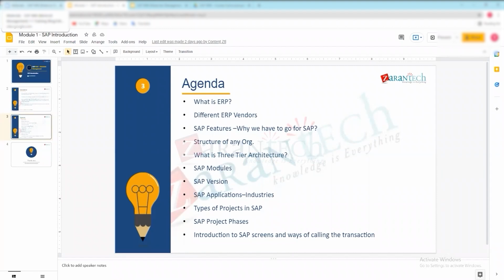Regarding unit testing, we have three systems. Suppose you are going to implement one project. You will have three systems: one development system, one test system, and one production system. Whatever you do, you do in the development system. After configuration, you do UT, unit testing, in the development system. After this, you transport your request from development to test, means transfer your changes from development to test. How we are going to transfer, I will show you in the system.